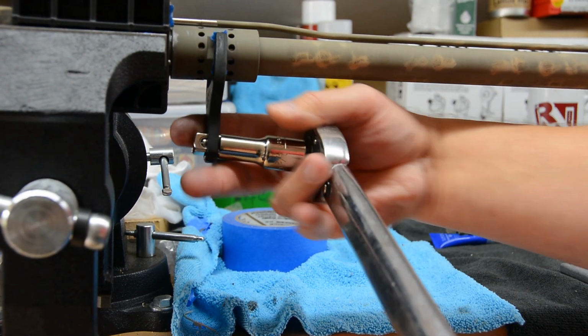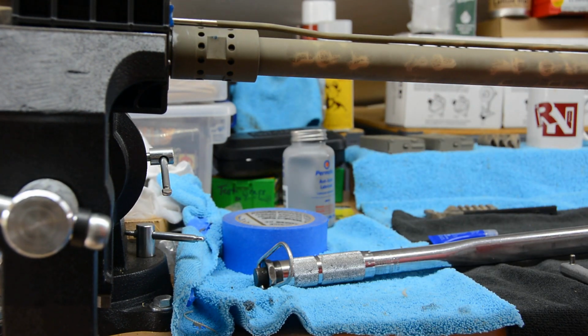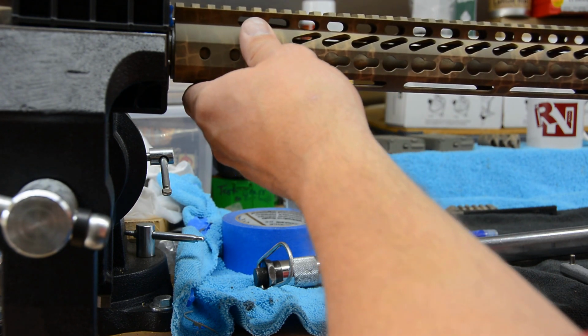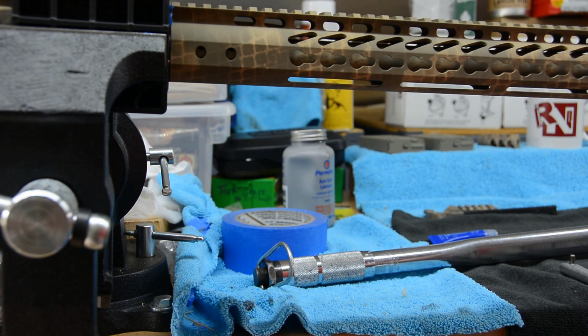There we can see it move. I still don't think it's going to be enough, but if we can get to 60 or so, that would be okay. Some people go higher than that, but I don't really like to do that. Right there is where it needs to line up, and you can see clearly we moved it, but just not nearly enough. So we'll take this off, take everything apart, add a barrel shim, and try it again.